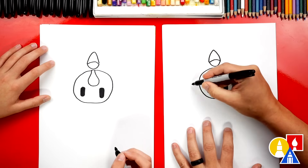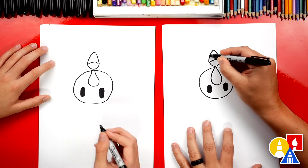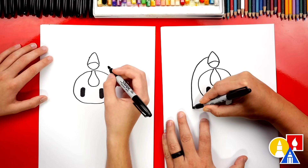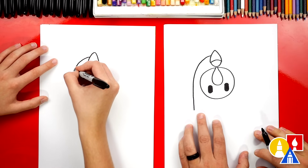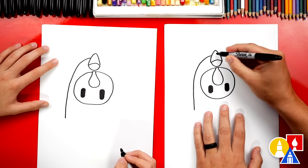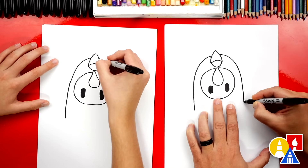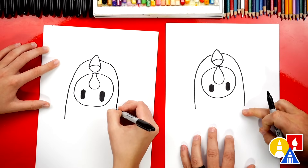Then we're gonna draw the outside of the head or the costume. We'll start here on the beak about halfway up, and we're gonna come down like this and curve down to the side of the head — we're even gonna go past the face, stopping maybe about there. Then we're gonna imagine that going behind the beak over here, come out on the other side, and repeat that same curve on the other side. It should look like an upside-down U when you're all done.